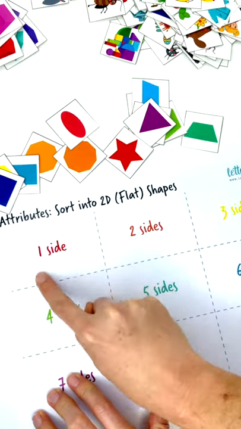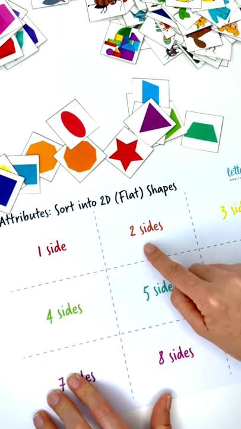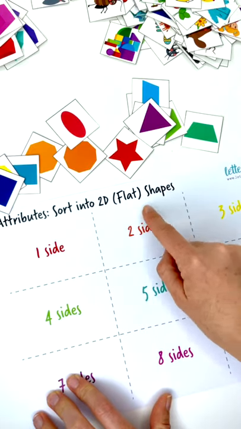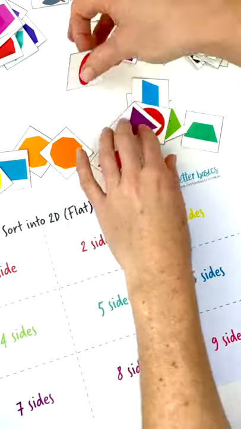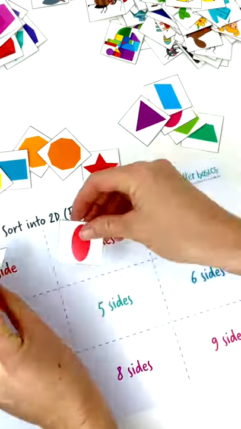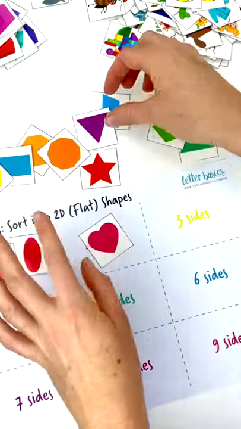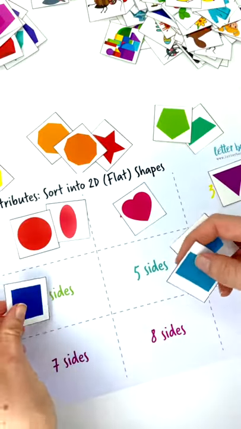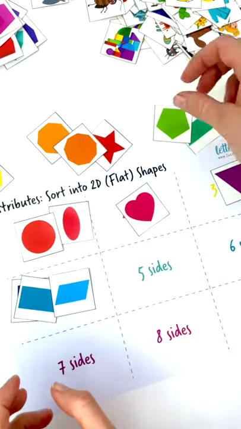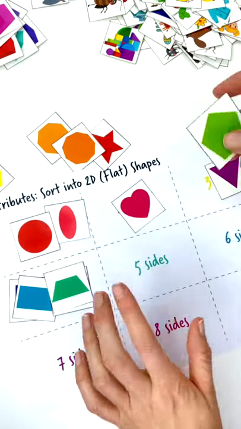Now, we've got our attributes here. So, one side, that's going to be a circle and an oval. Two sides, I think, will only be our love heart in this case. If you have a crescent shape, a moon, that would be two sides as well. Let's do it while I'm talking. There we go. One side, two sides. I saw a heart here. Three sides would be our triangle. Four sides are our quadrilaterals. So, squares, rectangles, parallelograms and trapezium. Five sides, pentagon.